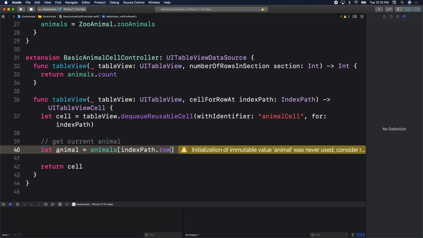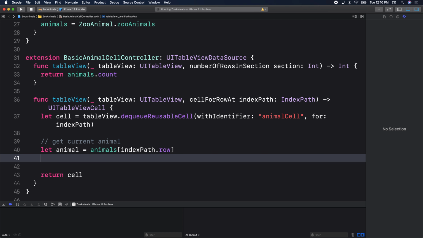Exactly. We're not dealing with sections right now. We're only dealing with rows. Everybody? So you're only dealing with rows. We deal with index path dot row. Later, we'll do index path dot section for our sections table view. Cool? This is why we did the tab bar controller, because we really want to be able to access everything we did. So we have that for our notes on Friday.